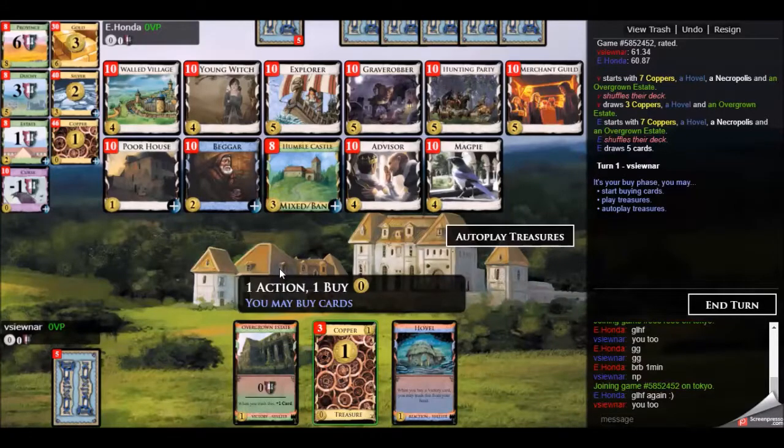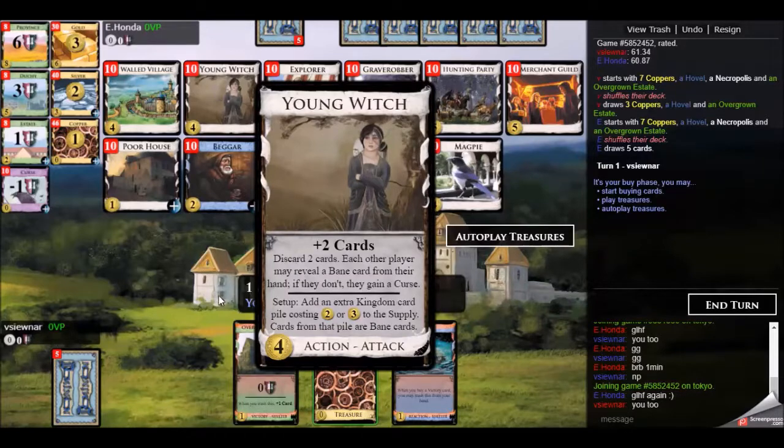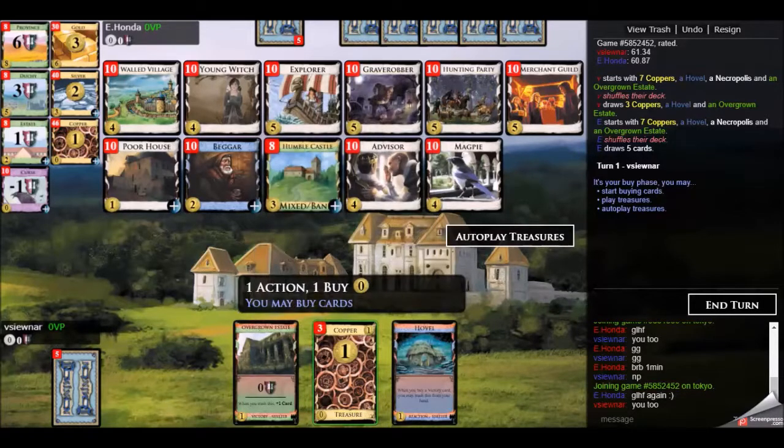Game 2 here, and the first interesting thing that I saw on the board was that the Bane pile was the castles. And Young Witch reads, any card from that pile serves as the Bane. So all the castles block the Young Witch in this game, making it the most expensive Bane pile in the game. Very interesting that. Anyways, other things on the board, we have Hunting Party for draw, Advisor, Magpie as well.